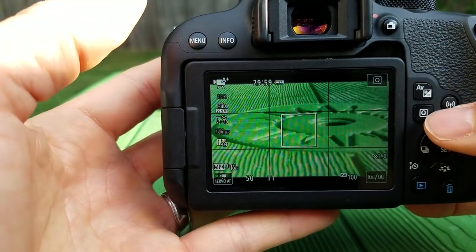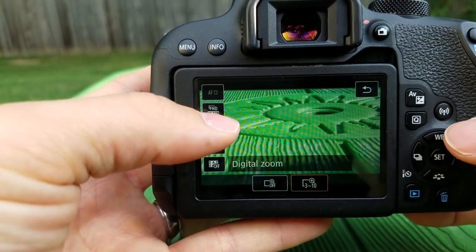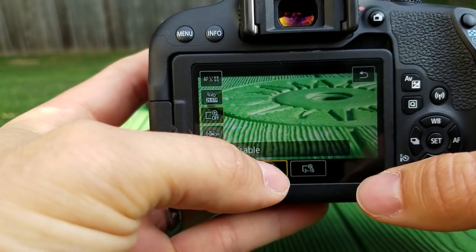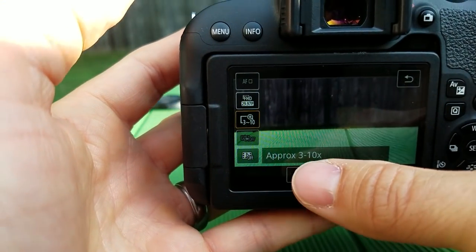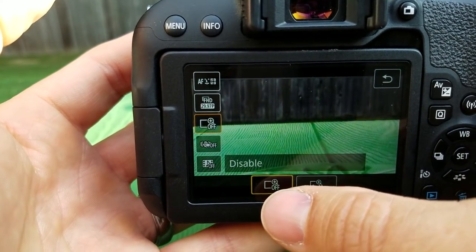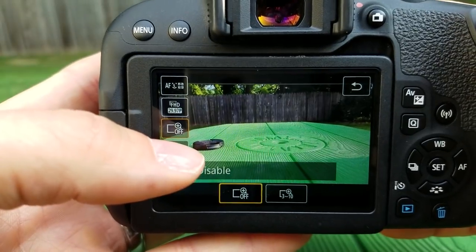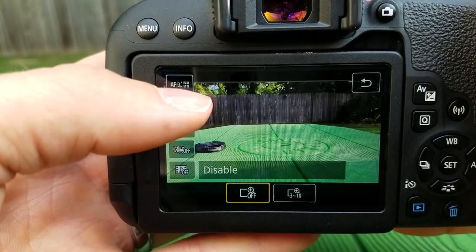Okay, to turn it back off, simply tap the Q, here or here again. Tap there, tap on the digital zoom, come down here and tap to off. So on, off, on, off. And that's it. That's digital zoom. If you need to add that little bit of extra length and you're willing to sacrifice some image quality, that's a great option.